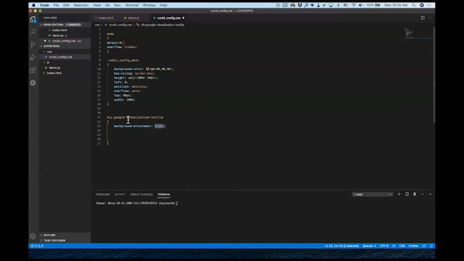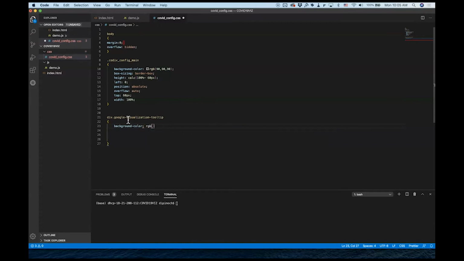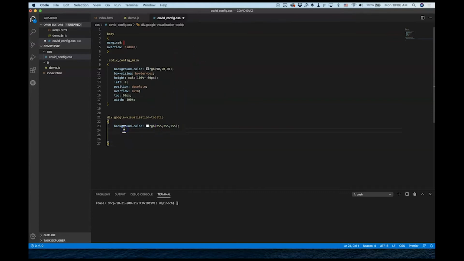Okay, the background color. You can say that this is an RGB, and here we can say just a white background color. If you hover on top of the RGB values, you can set the color with this color picker. That is actually really cool.